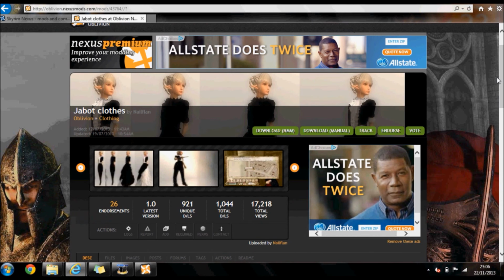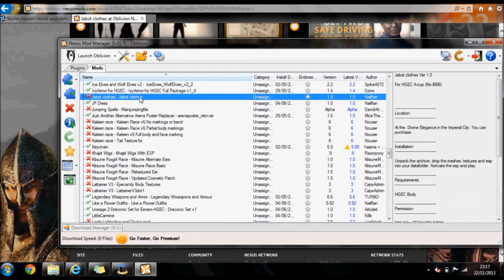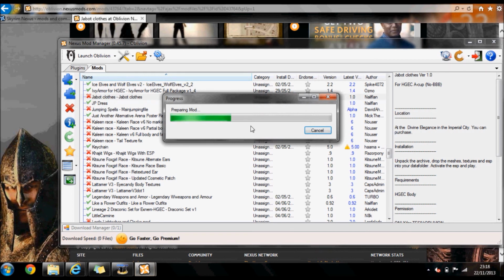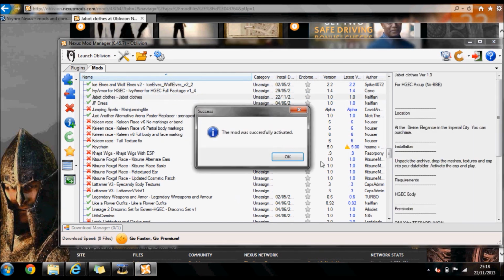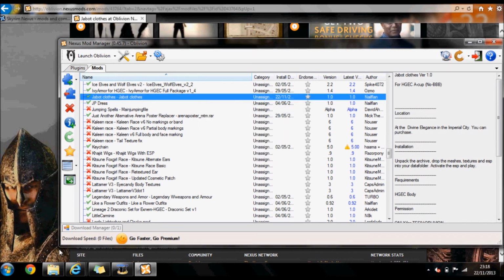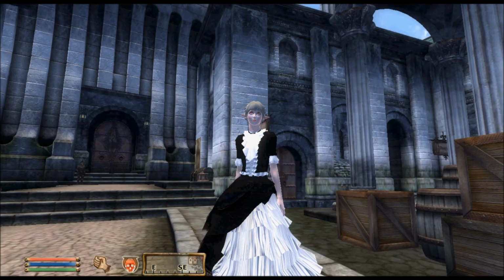Now that the mod's installed, all you have to do is click it, and on the right side there will be a short README, and then if you double click the mod, it'll download the mod, but for this demonstration, we'll use the Install Mod button. Now that it's installed, we'll test to see if it's working. And of course, it is.